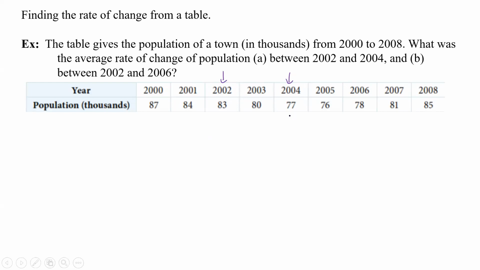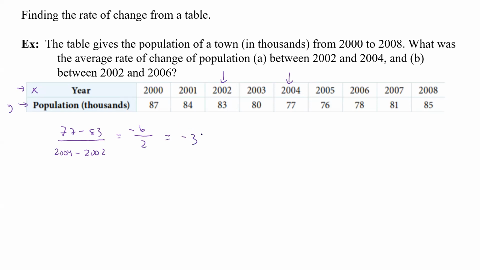And so what do we have? Well, now if you remember, this is going to be our input, so this is kind of like our x. This is going to be our output, so that's kind of like our y. If we do the change in y, we'll take our second one, 77, minus our first one, which is 83, divided by our x, which is 2004, minus our first one, which is 2002. Now we simplify: 77 minus 83 is a minus 6, and 4 is going to be 2. If we divide 6 by 2, that's 3, and it's going to be a negative.